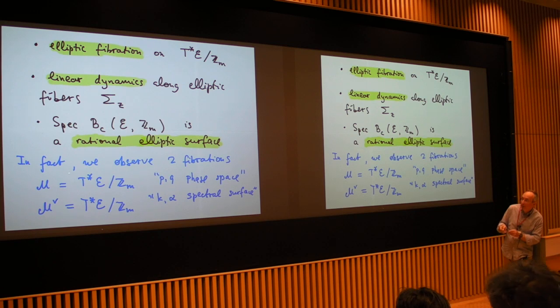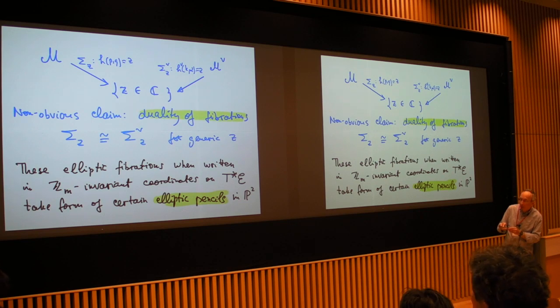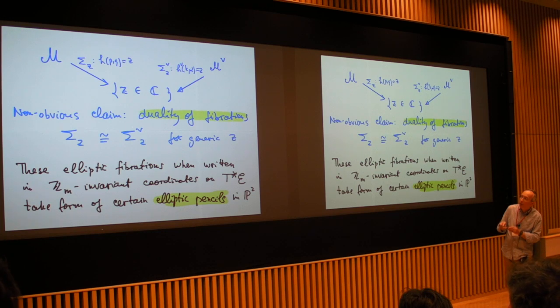We can look at the original phase space and the fibration by the level surfaces of H, and there is also the dual phase space on the spectral side. I call it M check, and it is fibered by the levels of H check, and then what you get is, actually, it's not quite obvious, but it turns out that the elliptic curves will be isomorphic for these two fibrations. So you have this duality, and actually this system can be identified with a Hitchin system on the punctured sphere. So I guess this should probably be thought of as some sort of mirror symmetry for Hitchin fibrations.